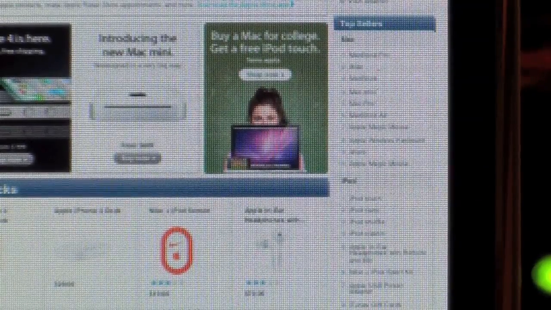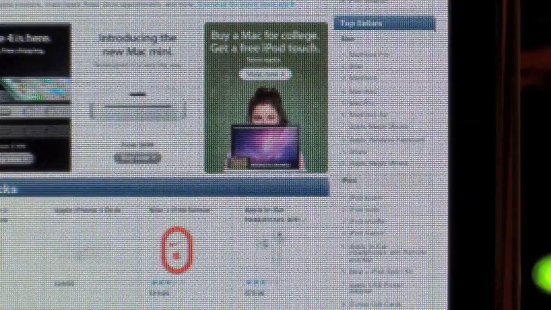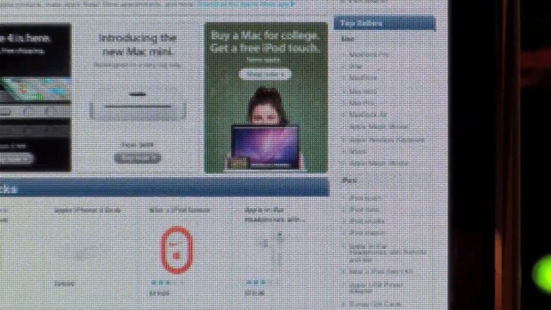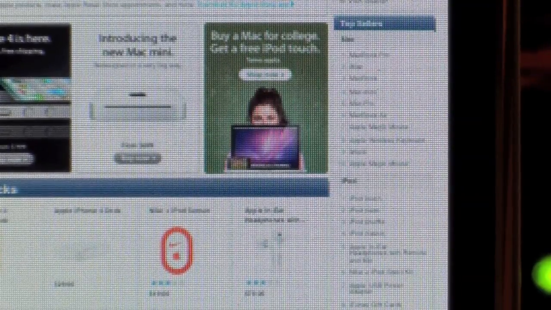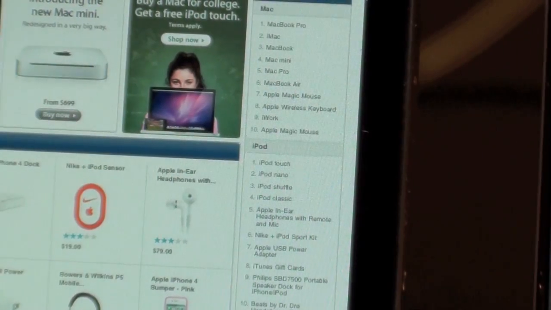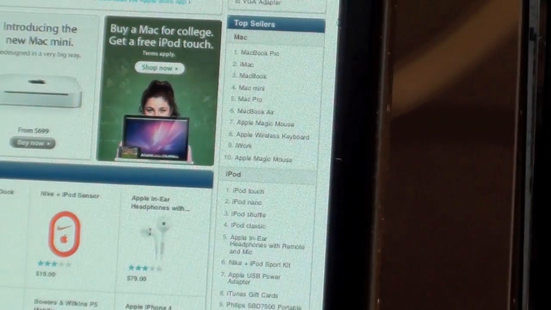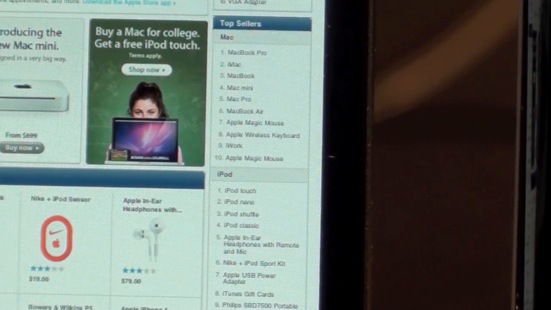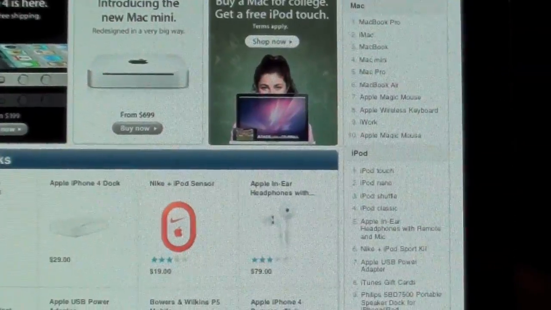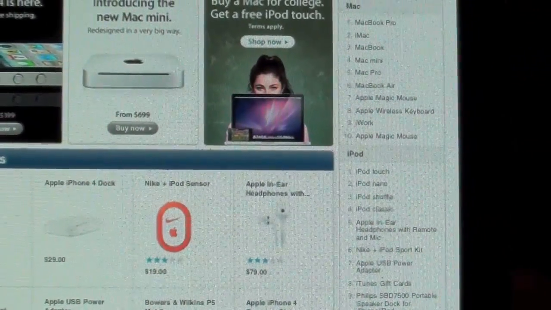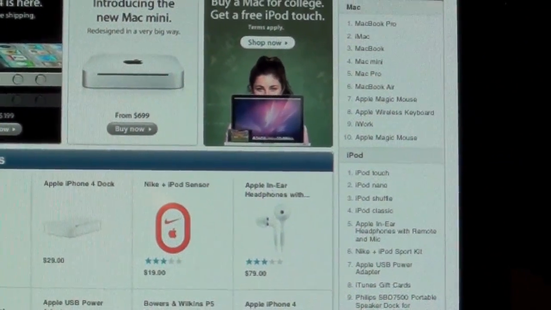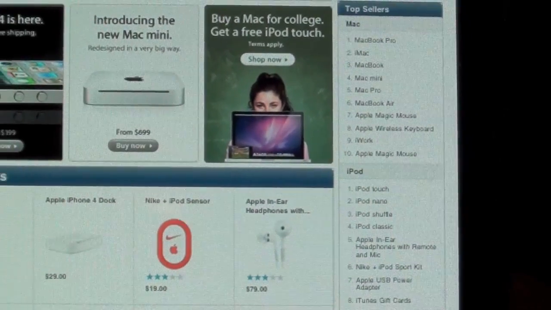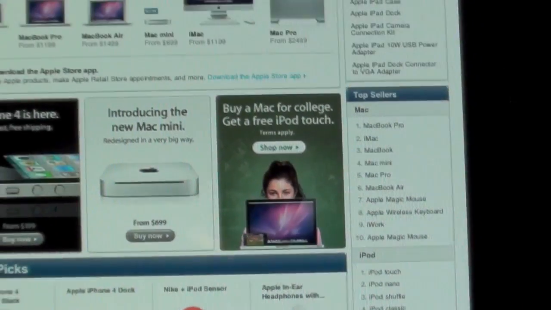It's a little more exaggerated by the camera, but the small words and small text without zooming up are very difficult to see. But if I went over to the iPhone 4, I can read it pretty clearly, and once again there's a little distortion, which is making it look worse than it is. But if you really look up close, you can see every single word without any hint of pixelation. Now I'm just holding the iPhone 4 up to the camera to hopefully get the best focus I can at this close range, and it gives you an idea of how clear the text is.